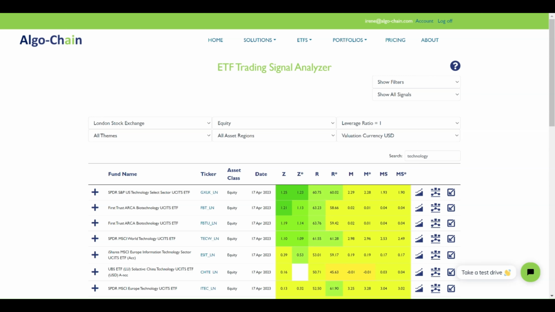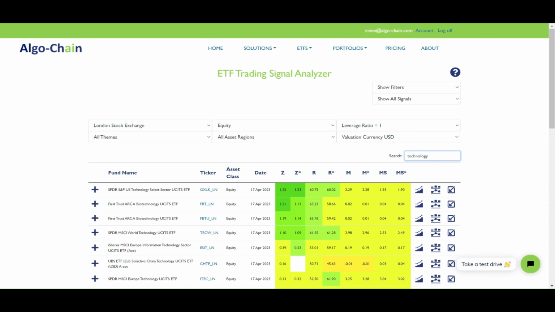The Z-scored momentum signal is normalized and therefore it can easily be ordered to look at the best potential trades. The MACD depends on the order of magnitude of the underlying asset and therefore sorting does not make that much sense. If there is a white box within the signals table, like for the UBS China Technology ETF, then this means that there was no data to calculate that specific field.